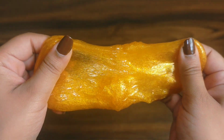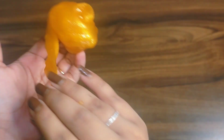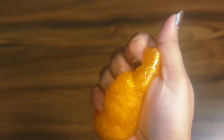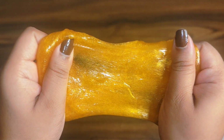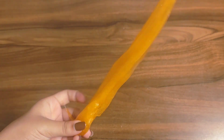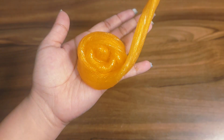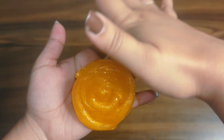You guys can literally make this as a Diwali slime because guys, look at that. That looks so nice. And can you guys see how festive that looks? And oh my god, you guys can make this as a Diwali slime and you guys can gift these slimes to your friends or to the guest that might visit you on Diwali. So it is a really good gift if you want to show them your talent of making slime. This will literally impress so many people. But yeah, this is literally such a nice slime. Can you guys look at that swirl? Oh my god, this is so amazing.